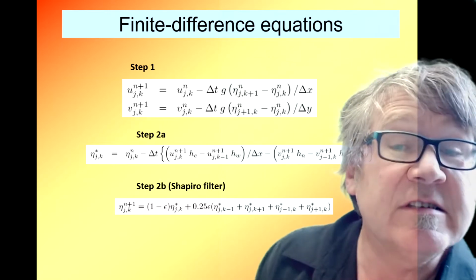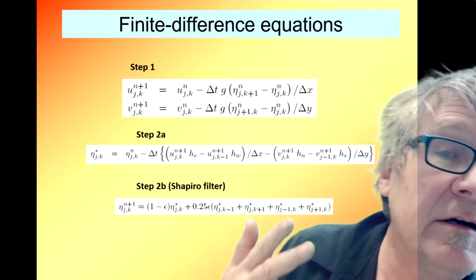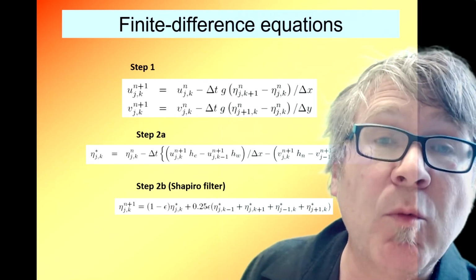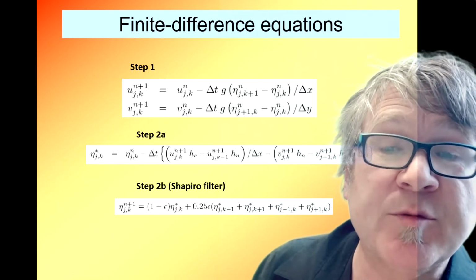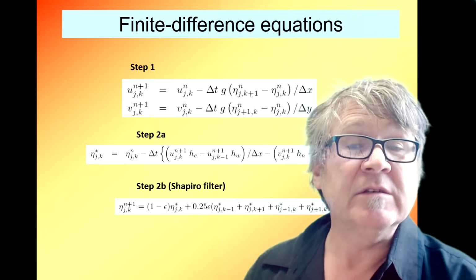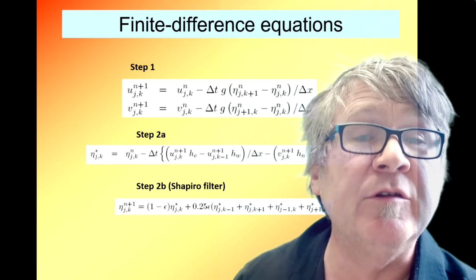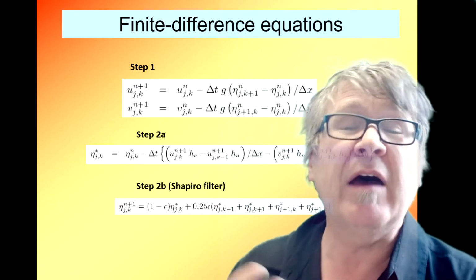So here we go. This is how we calculate now the predictions in the shallow water equation. So several steps. As before, the first step is predicting the new velocities. So how does it look like?